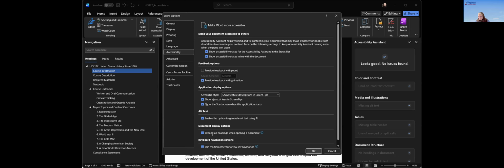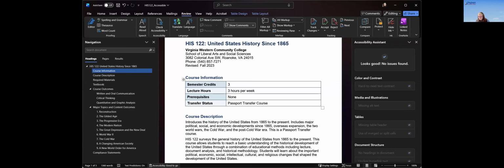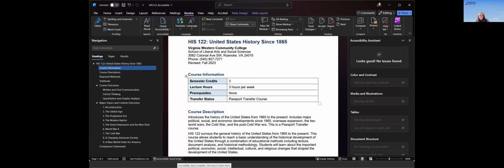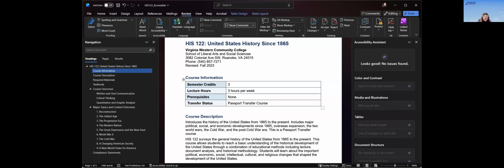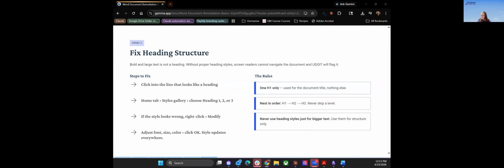And the reason being, this at the very bottom of my screen, I'm not sure you can see it, you see accessibility good to go. That runs all of the time. So every time I open my Word document, that bar is there and it tells me whether or not I have a problem. You're going to want to fix the things that you can find quickly in the document. So I want to go back and talk about this for a minute.